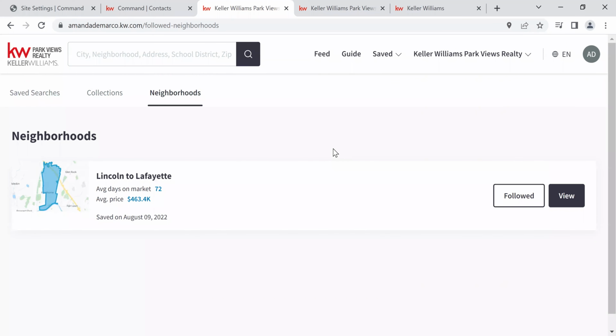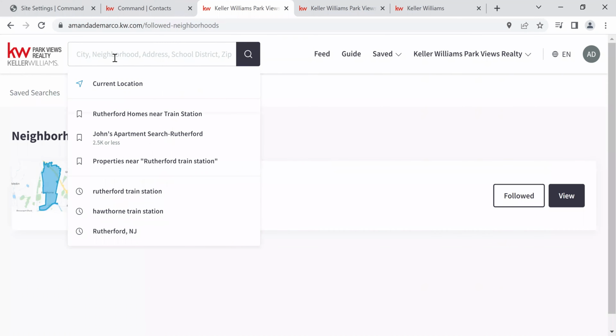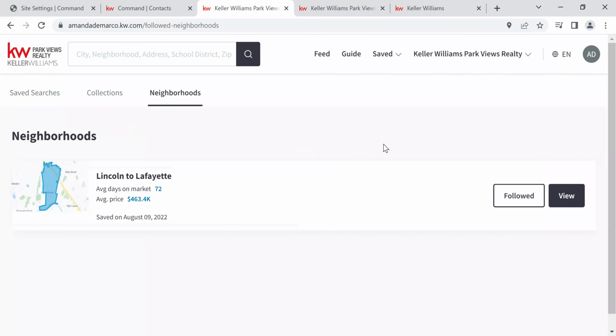So, this is something that your client can follow. They can follow certain neighborhoods, and you'll see up here, they can search for neighborhoods as well. Now, if you don't know, a neighborhood is really tied into the Nextdoor service, where they break towns into neighborhoods to really help people who live there communicate with one another and get to know people in their area. I've said this before, I personally think that the neighborhoods are a little bit more relevant in other areas of the country. Here we're very heavily populated.